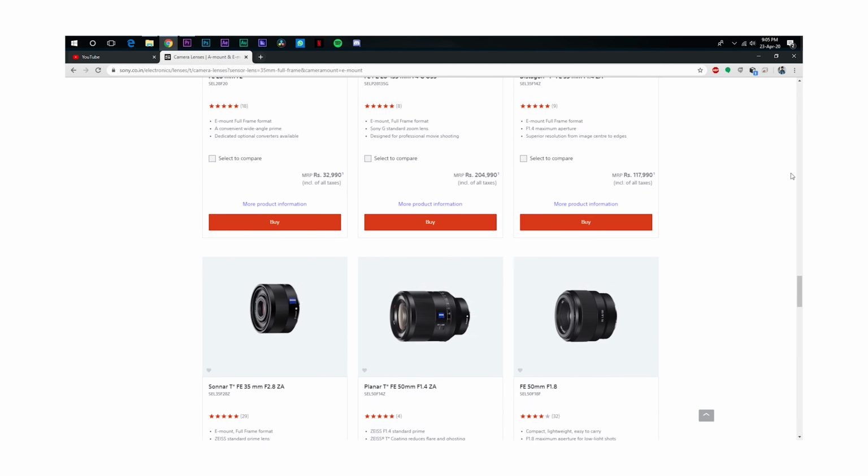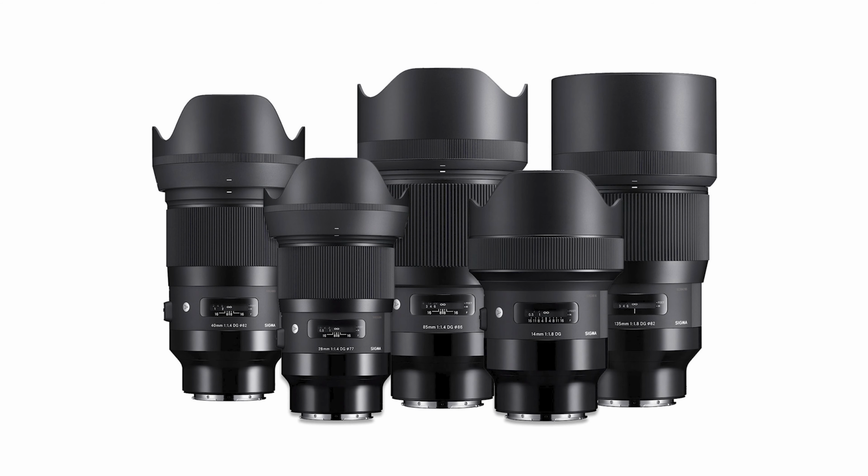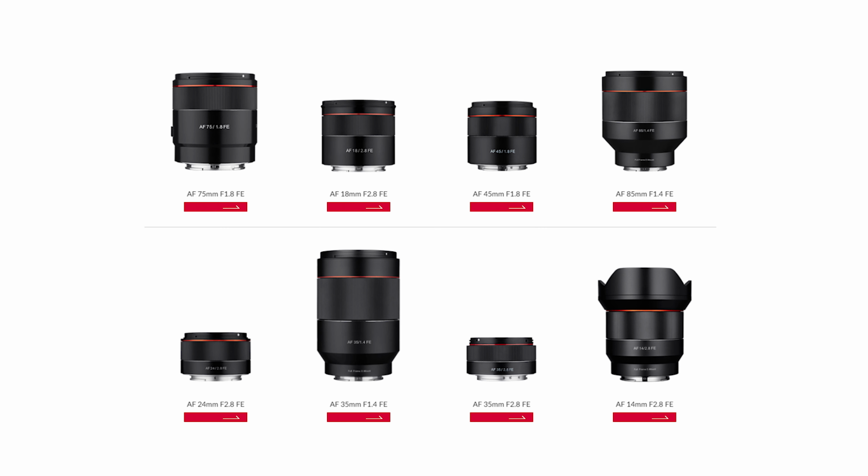And the next thing is, this has been the top mirrorless camera brand, which has many lenses in the market, either native Sony lenses or third-party lenses by Sigma or Tamron or Samyang. So there are a ton of lenses for the Sony E-mount, which you can adapt on this camera body, which is really, really convenient. And the next and most important thing is its small form factor. So due to these points, this camera has been and still is so popular among YouTubers.